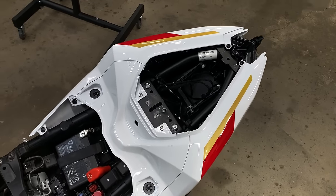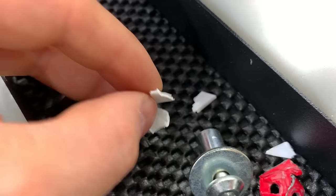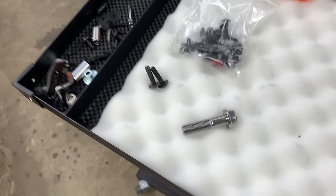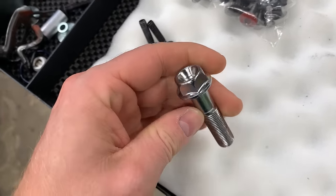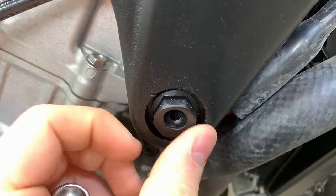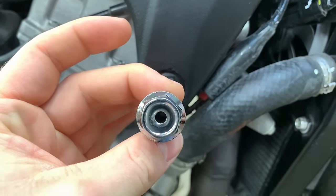Wow, everything is fitting actually pretty decent. It is lining up perfectly with the taillights and the aftermarket tail tidy. Had to do just a tiny bit of trimming on one of the brackets, but boy, that is flush. And before we move on to more fairings, we're gonna replace this bolt on the right side in place of this bolt that got shaved down a bunch and I just spray painted black for the time being. Let's slap this new bolt in there, and then we got more fairings to open up. Let's get to it.